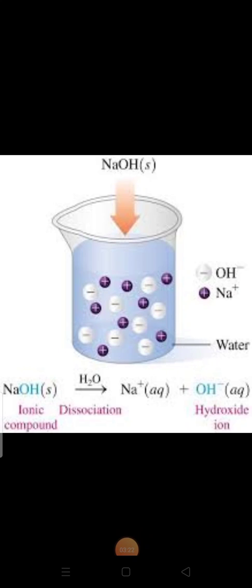Students, adding water to an acid or base will change its pH. Water is mostly water molecules, so adding water to an acid or base reduces the concentration of ions in the solution. When an acidic solution is diluted with water, the concentration of H plus ion decreases and the pH of the solution increases towards 7.